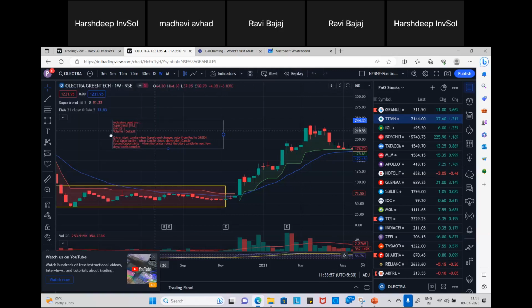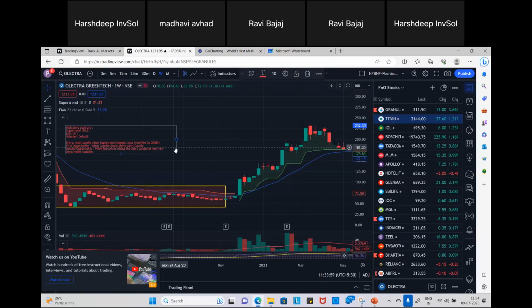Okay, so I have written this for you. I will share this later on. So this is your alert candle, when the super trend color has changed from red to green. Now above this is the first candle which has closed above this. But if you don't get an entry here as well as here, then you need to rely on the retest.